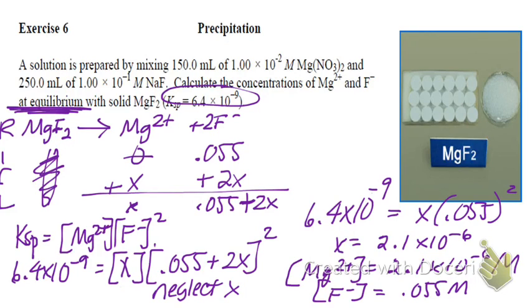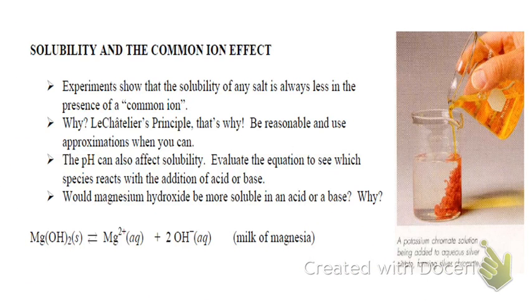Okay, then let's go on to the next problem, which is solubility and the common ion effect. Experiments show that the solubility of a salt is less in the presence of a common ion. That's like what we just did earlier, where we had already added some stuff. We did an equation like that.